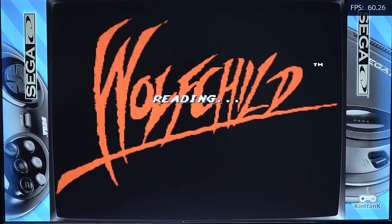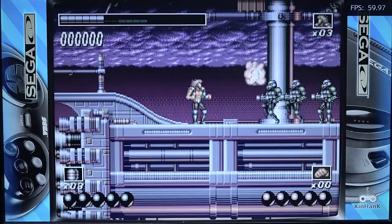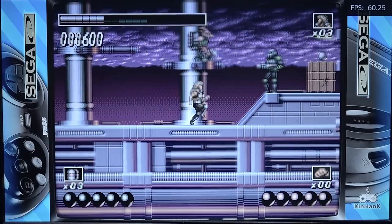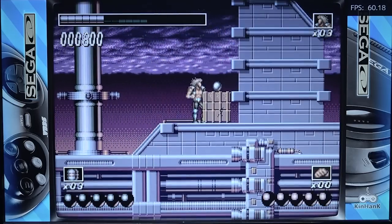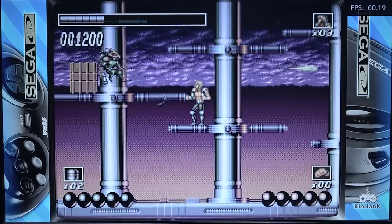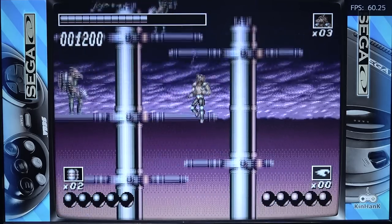Next up, I wanted to try Wolf Child for the Sega CD. I really love playing this game on my original system. I think it was ported to the Sega CD back in the day. But I love the soundtrack of this thing. The music is absolutely amazing. Oh yeah, Beefcake turning into Wolfie, part 2.